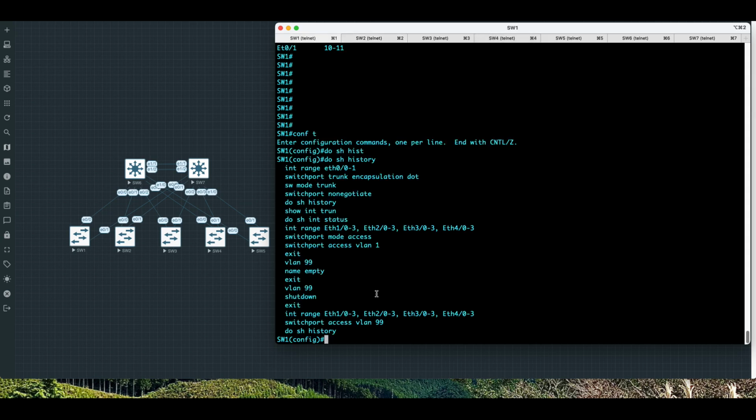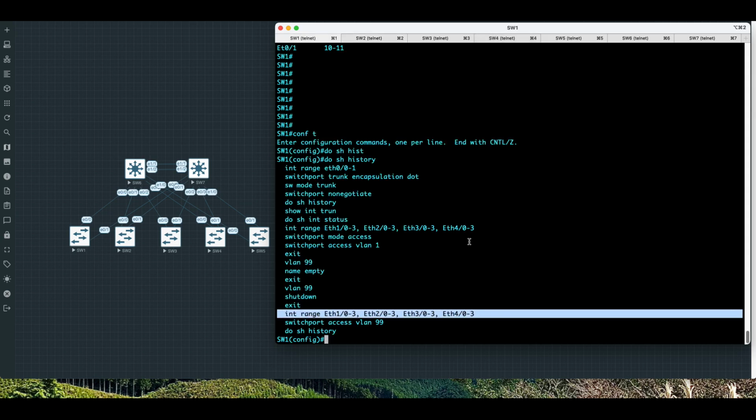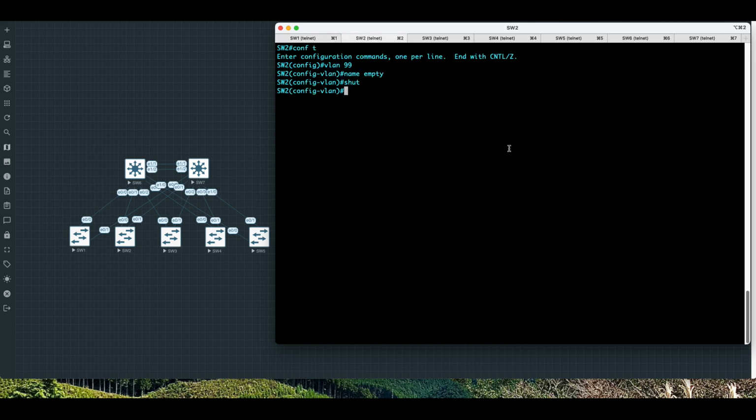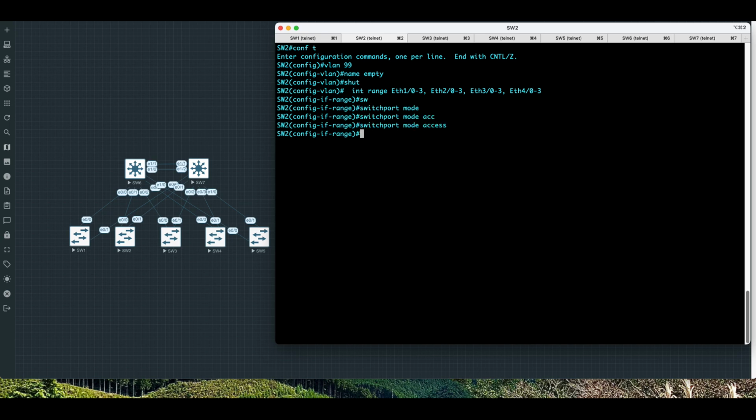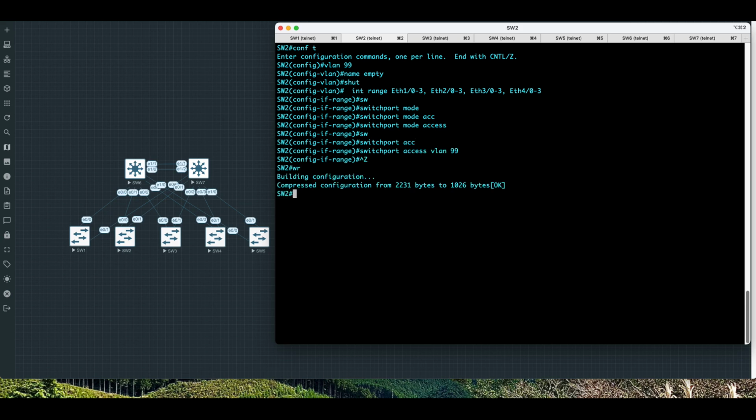Then interface range. Okay. We can jump from one configuration mode to another configuration mode directly. Switchport mode access and switchport access VLAN 99. Okay, the config is saved.